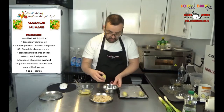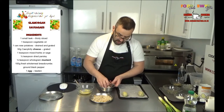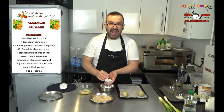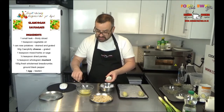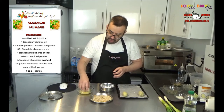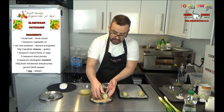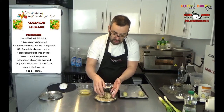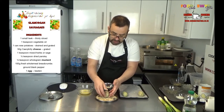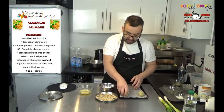So all I'm going to do is I've got my little bit of flour just there. I'm just going to roll it in the flour. Make sure you're coating it. And that aids the egg to stick to it, right? So I then just dip it in the egg just like that. Not the best and not the most pleasant of jobs. And then literally, I'm just going to roll it around in my little breadcrumbs just like that. And you can see that one is now nicely coated.